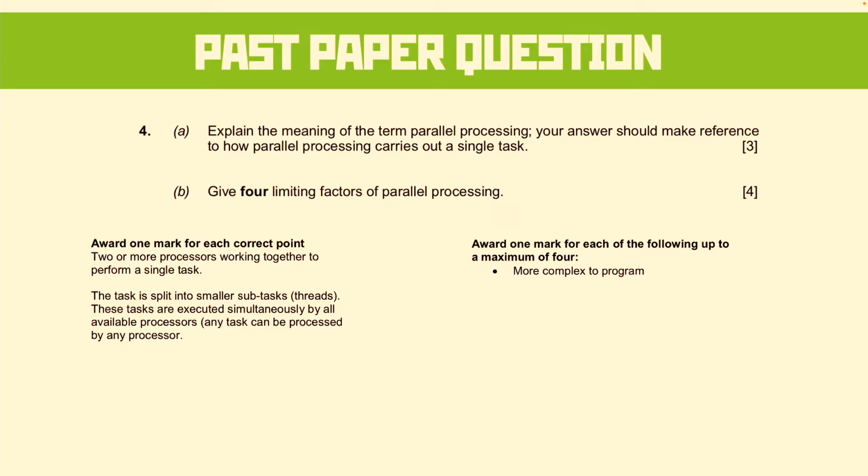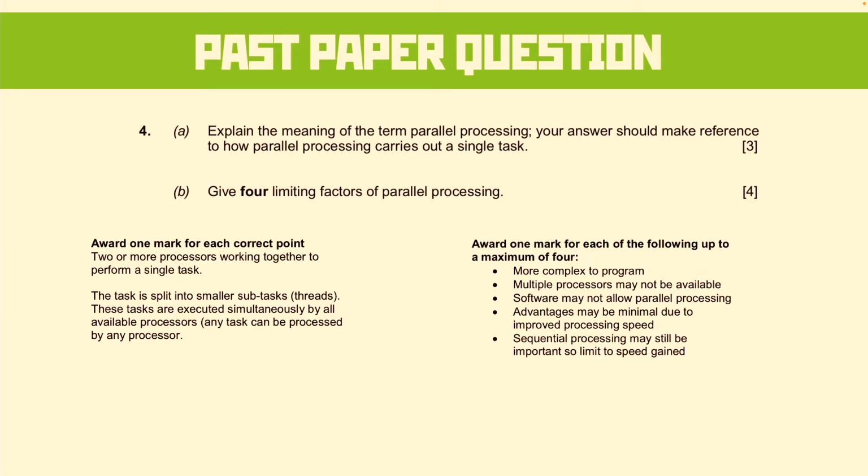So what makes parallel processing not quite so good? Well, 1, it's more complex to program. Making asynchronous programs is really quite difficult to think about. Multiple processors might not be available. You might have a computer with a single core or single processor, so you have to keep that in mind. Software might not allow parallel processing. Advantages might be minimal because the processing speed increases might mean that we're not really seeing a difference.